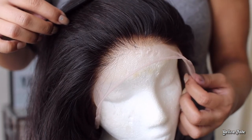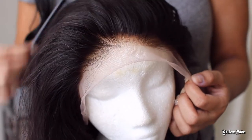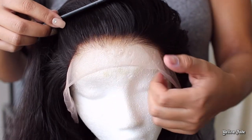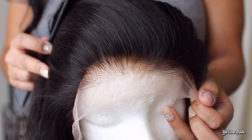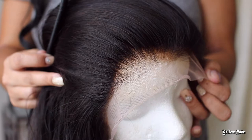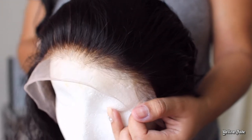Alright, so after doing all of those steps, this is what the hairline is looking like on this unit. I'll say it again — do not pluck your unit until you bleach the knots, because look at this, it can save you so much time. It just shows what a big difference simply bleaching the knots on a unit makes. Now, like I said, I wanted to have a little experiment — I wanted to try the glueless method because it is hot out here in Arizona. We don't got time to be gluing wigs down, and at the end of the day with all of that sweat, we want to take that thing off.